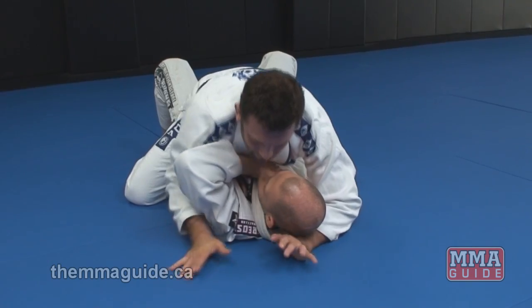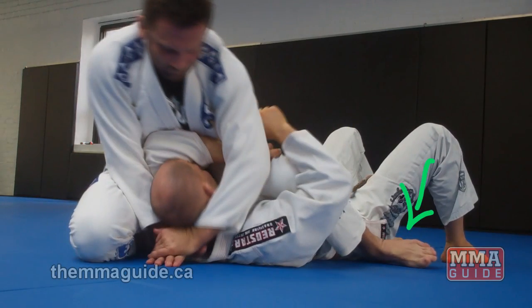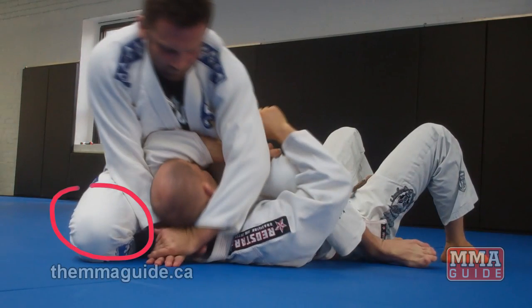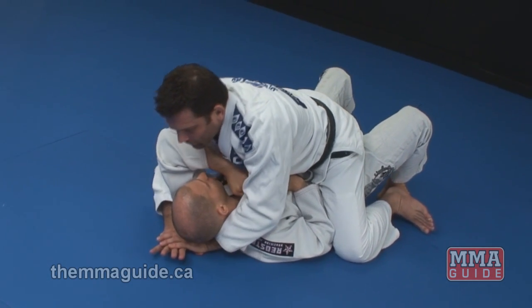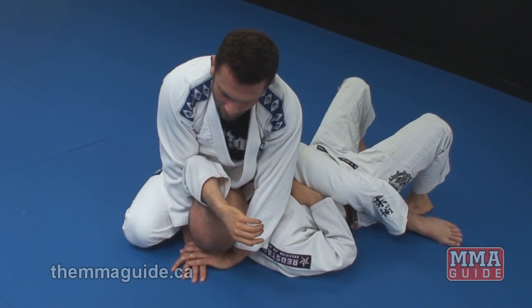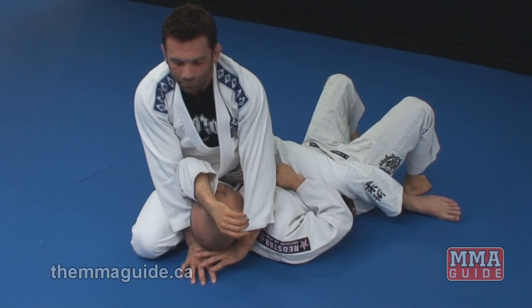The next thing I'm gonna do is take my left foot out to the side. This is a very small movement, but it's very important because I need to push my right knee up before I extend my arm. So we get our left foot ready. When I straighten the arms, I'm gonna push off of my left foot and do a knee slide, okay? This is where most of the common arm locks go wrong.